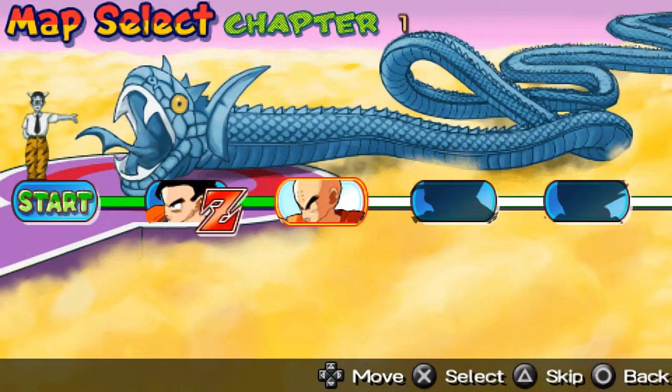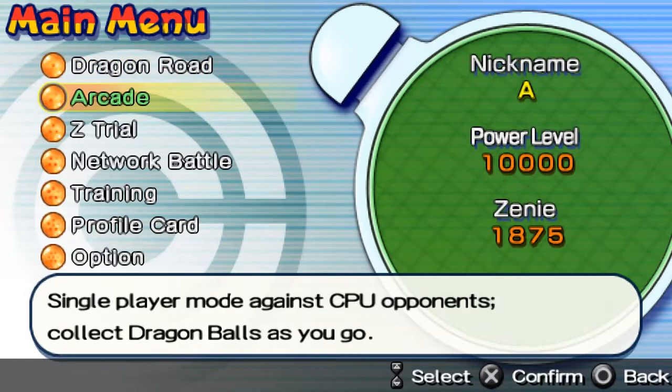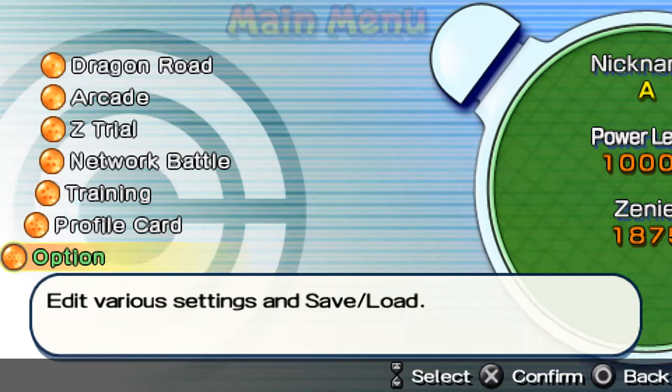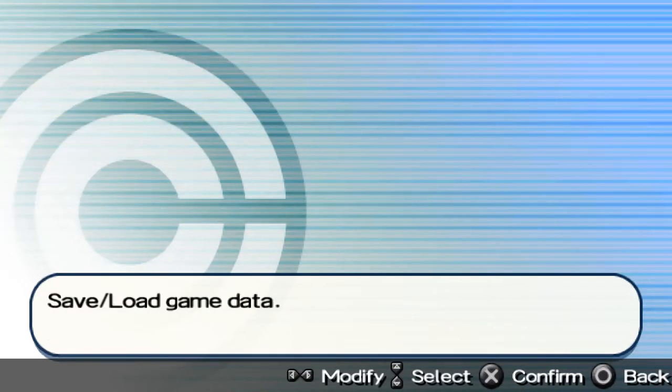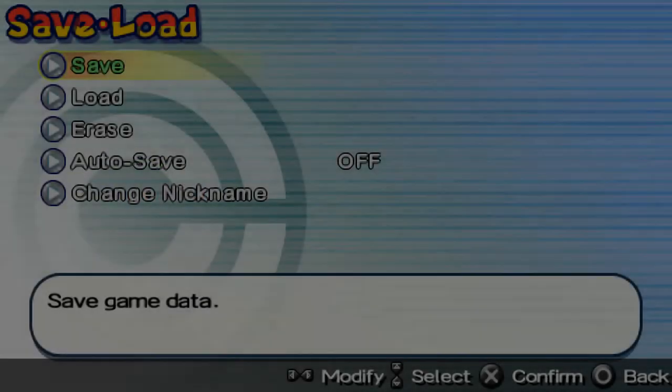Back to the main menu. Ah, I clicked wrong. Okay. And back. I need to save again. Okay, done.